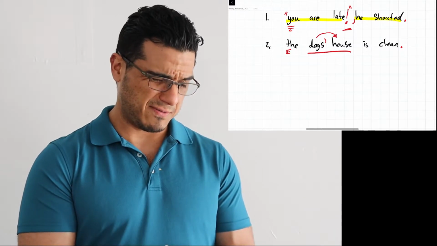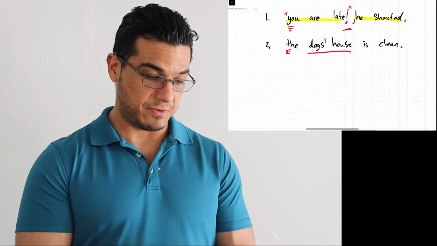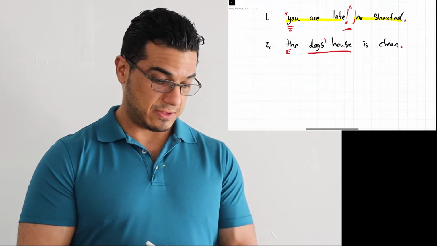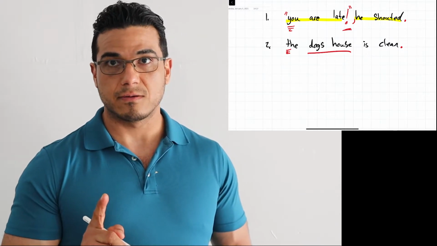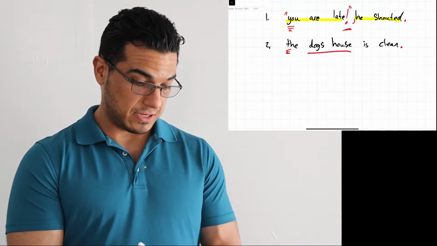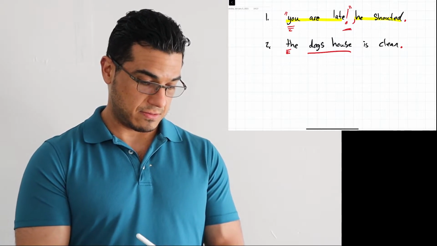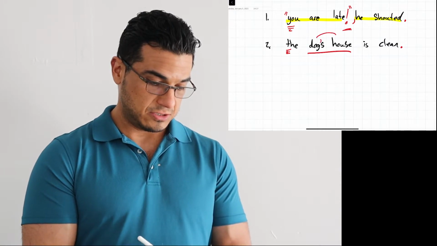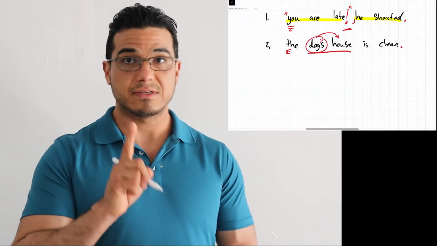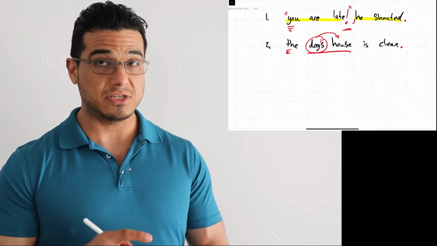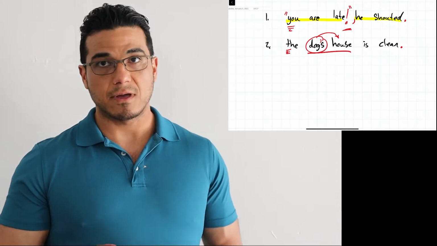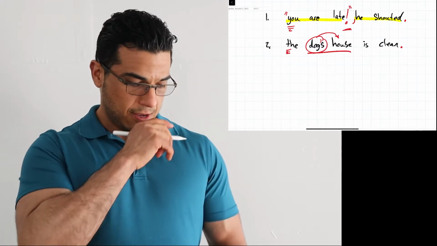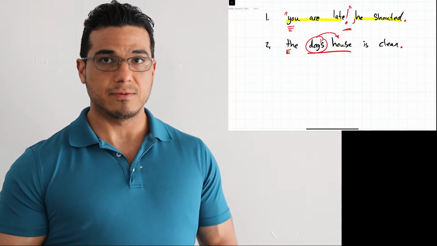the house. However, for my example, I intended only to show that there was one dog, a singular, right? One for the dog, and he owns, in this case, or excuse me, the house. So DOG apostrophe S to show that the dog, singular, owns the house, which is clean. Okay, very simple. Let's go ahead and look at a third example.